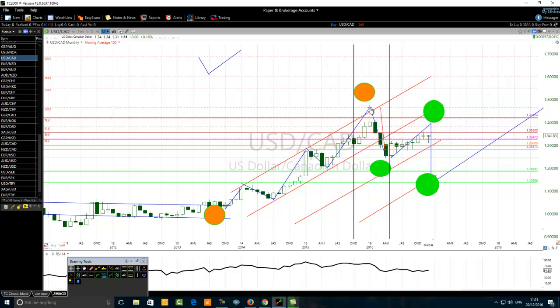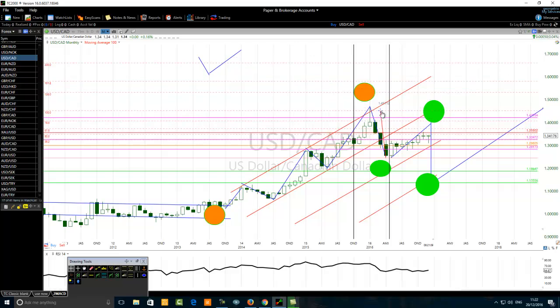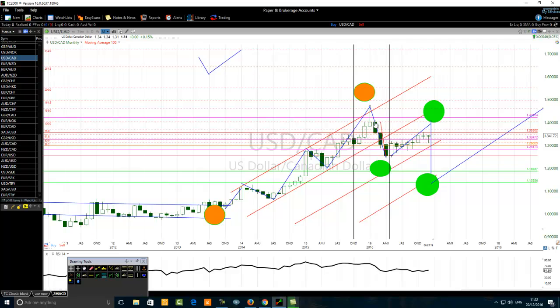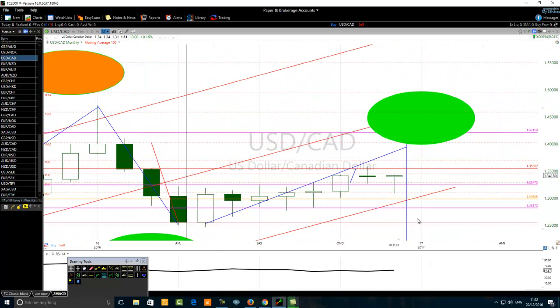You can see that the way I draw my Fibonacci retracement, I draw it from the top of the shadow of this candlestick bar all the way to the low here, and that 50% level is 1.3550. There is another group of traders that will draw it from the closing price to the closing price. For those traders that draw their Fibonacci from the closing price to the closing price, instead of using the high and the low, their 50% Fibonacci retracement level is somewhere near the level of 1.3247.